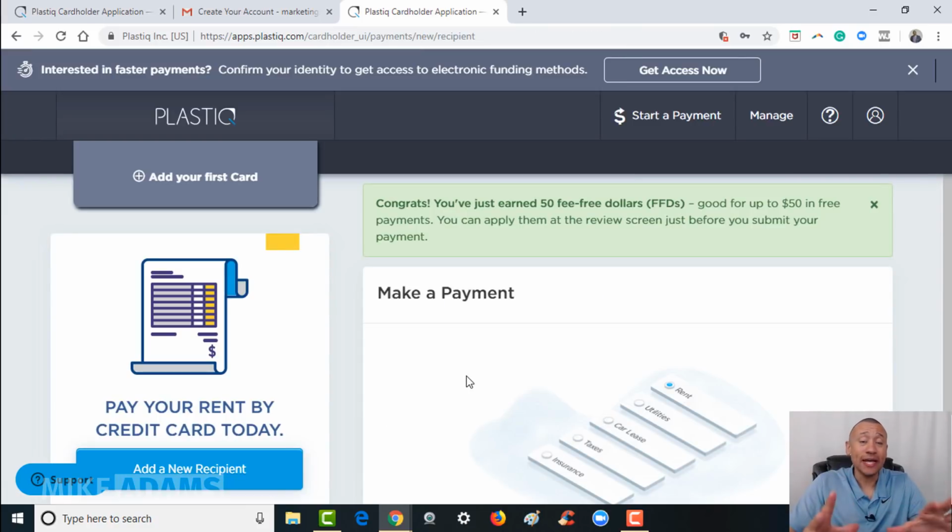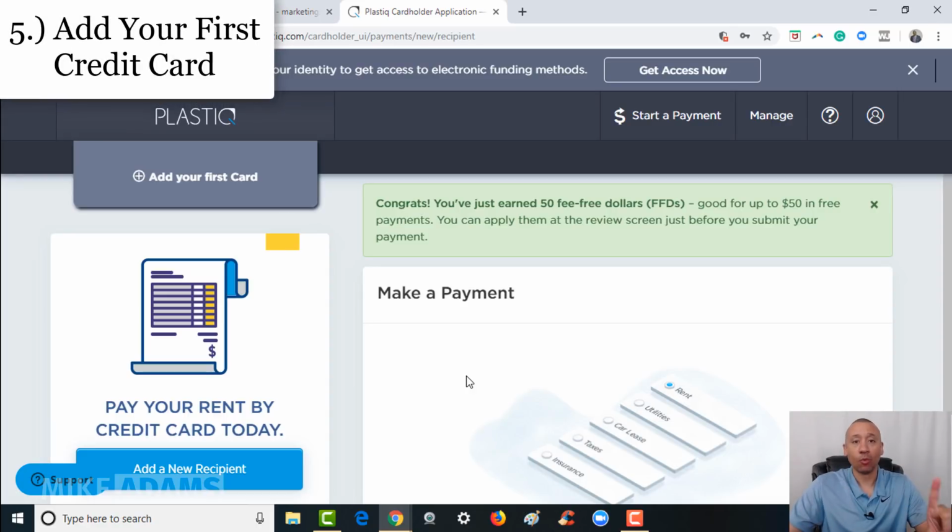So that's all it takes to set up a Plastiq account. What happens now? Now that you have your account, there are really two things to start setting up. Number one is putting in the credit cards you want to use for this service.